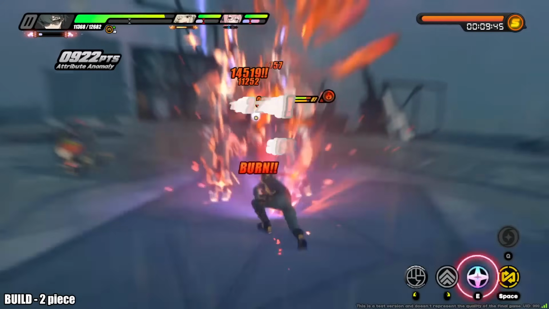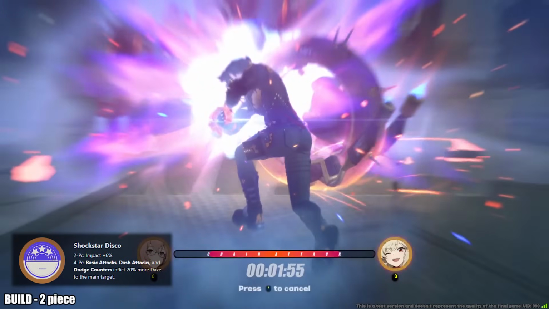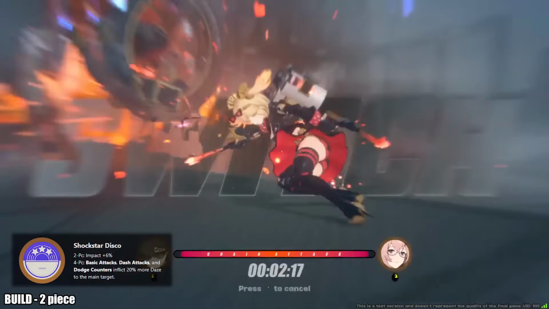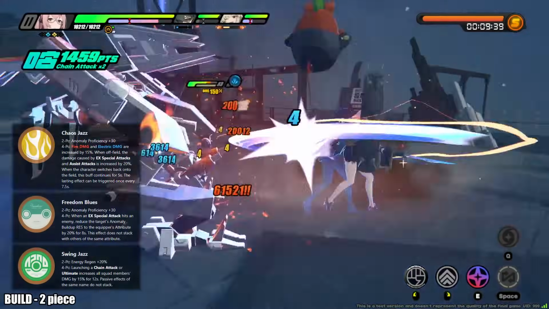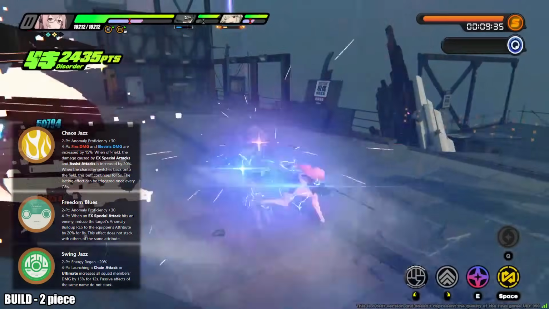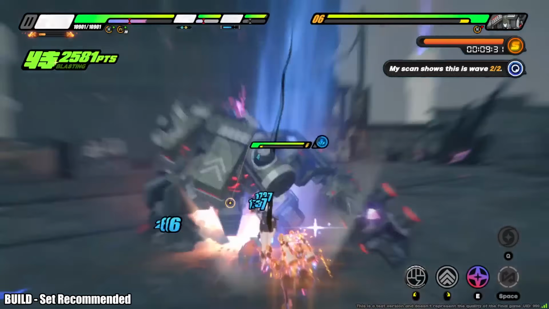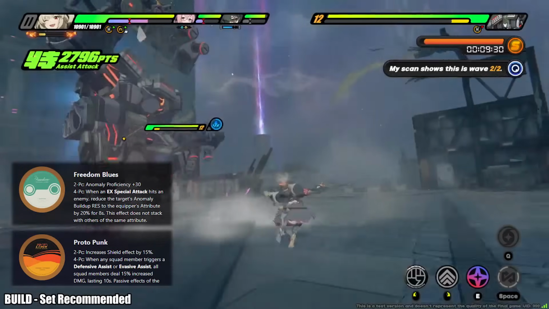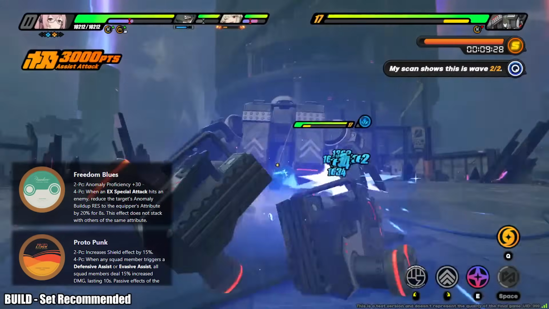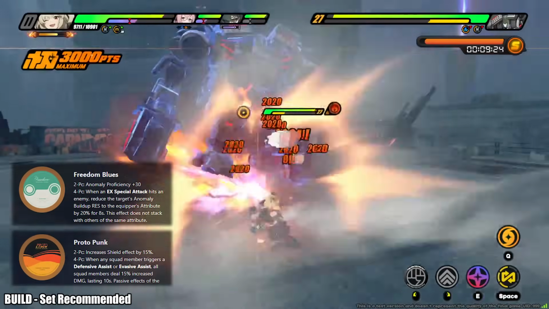Now, for his 2-piece set, Shockstar Disco will still be his best choice, assuming you aren't running it as his 4-piece, but if you are for some reason running 4-piece Shockstar, any combination of Swing Jazz, Freedom Blues, or even Chaos Jazz as his 2-piece option will still be fine too. My recommendation for a set on Lighter has actually still stayed the same, and therefore 4-piece Freedom Blues if running Lighter with another fire agent is ideal, but otherwise I would just use 4-piece Protopunk for the amount of assisting that he does on field.